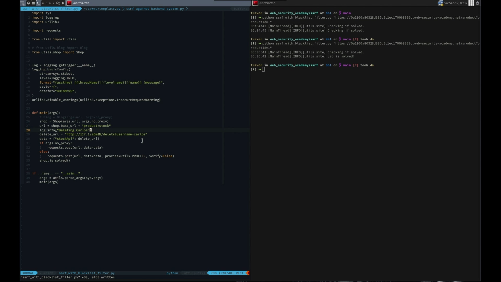Once we had that, we plugged that in as the delete URL, created a dictionary with stock API and that delete URL, and then posted to the product stock page with our dictionary as the body parameters. Then we checked if it was solved. That caused the server to do a GET request against the delete URL, deleting Carlos, which was our win condition. Sweet.